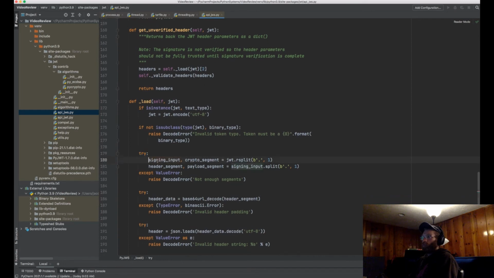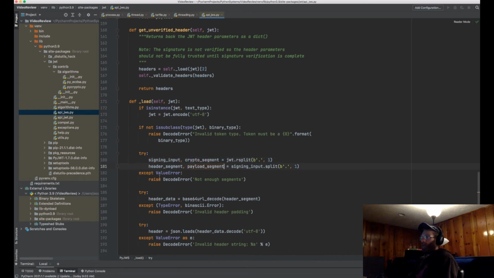We're going to split the JWT token, which is a byte string, on the byte string period, and we're going to take the first element. I'm not exactly sure, but basically this is going to give you the signing input and then the crypto segment.